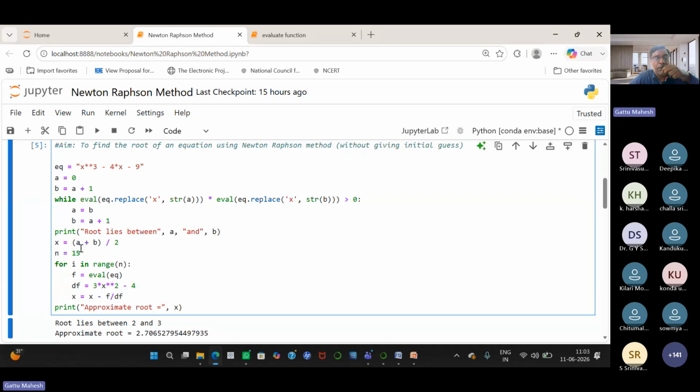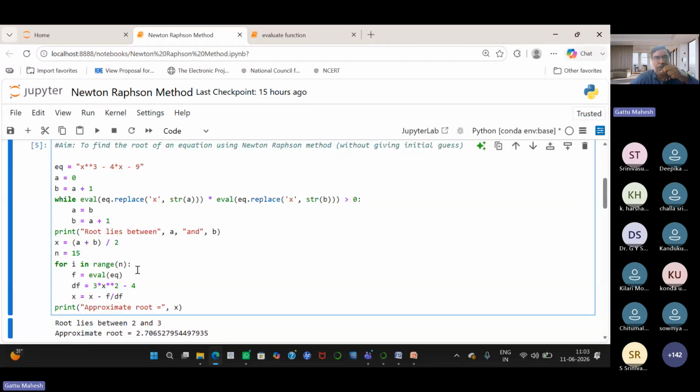So here I have taken N is equal to 15. So a fixed number of iterations I have taken. I'm not checking the condition. So we can do either thing: either fix the number of iterations, or fix the error. Once the error is reached, then we can come out of the loop.